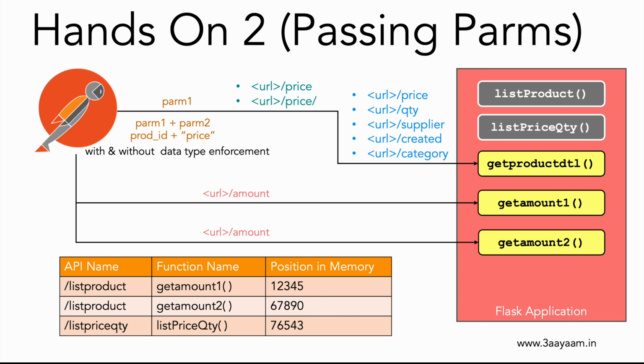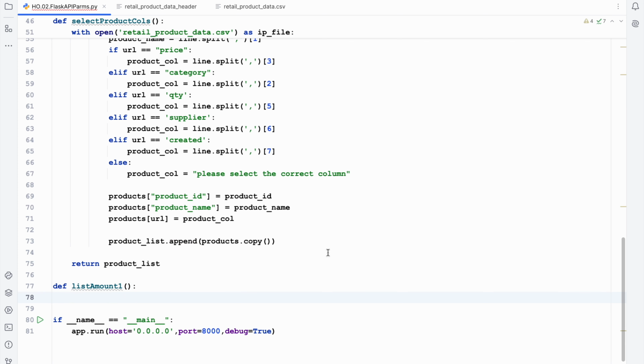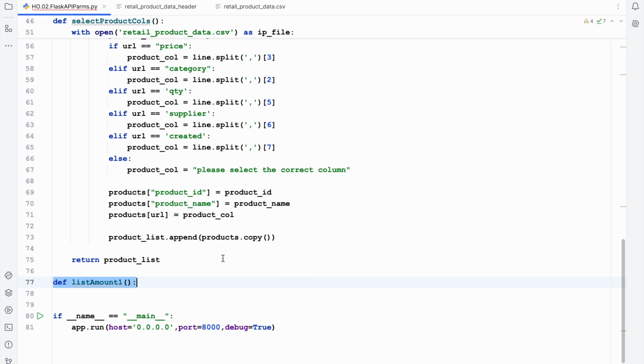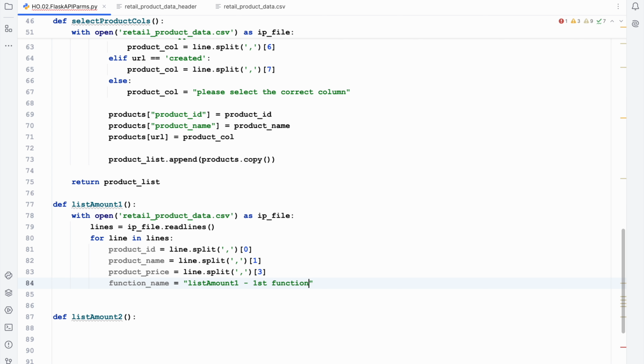Let's match our output. So I'll be creating two APIs, list amount and list amount 2. The logic would be very simple. I want to get the product ID, product name, and product price. That's it. And also function name maybe. And it would be list amount 1, first function.